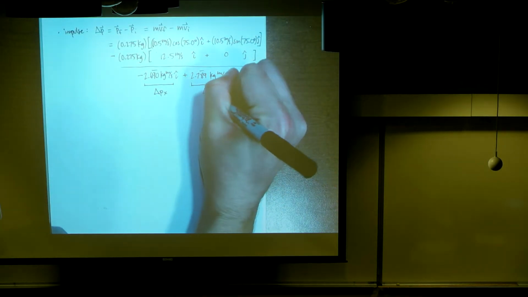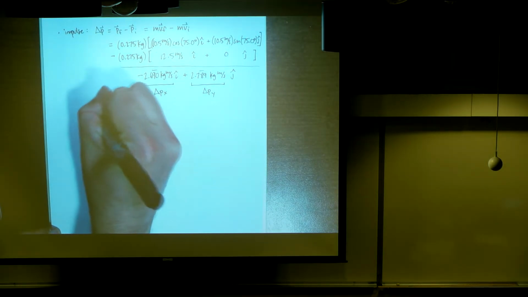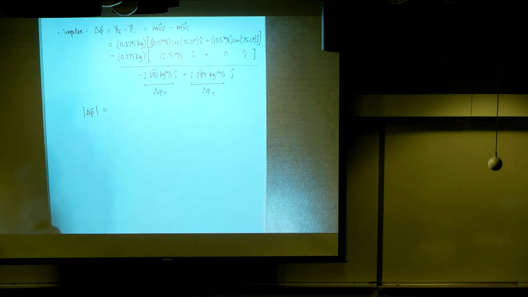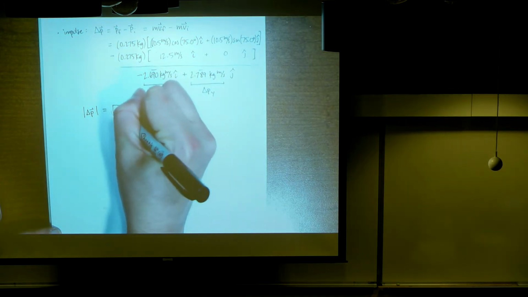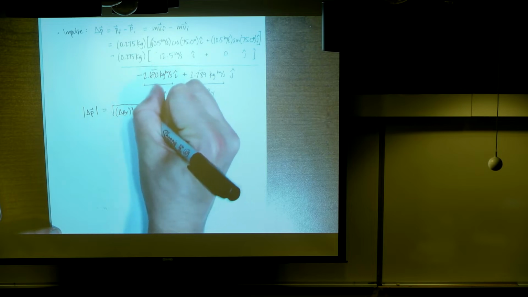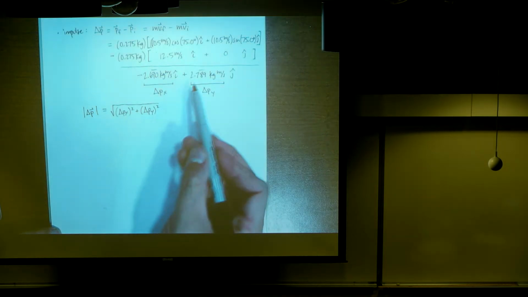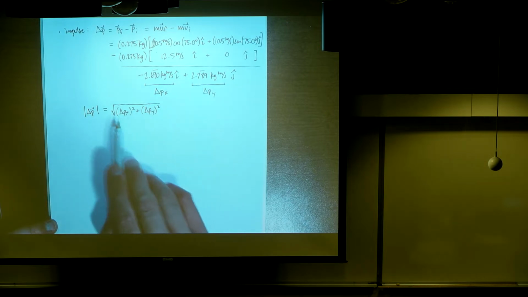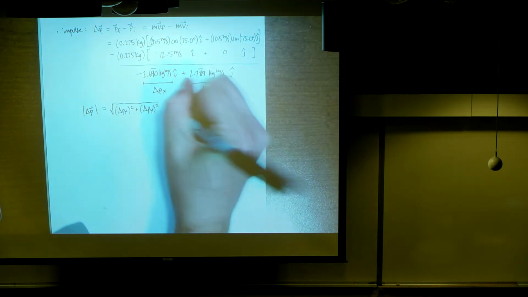This is delta P y. Now what we want is the magnitude of delta P. It's just like any other vector. If I have the x and y components, I can find the magnitude by doing square root x component squared plus y component squared, just like this. So I'm not even going to plug in the values because they're right here. Just take this number squared plus that number squared, all under the radical.